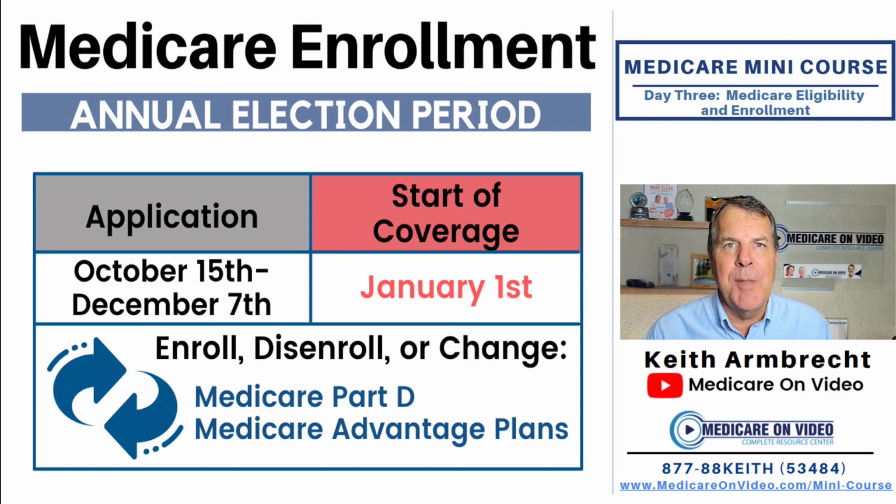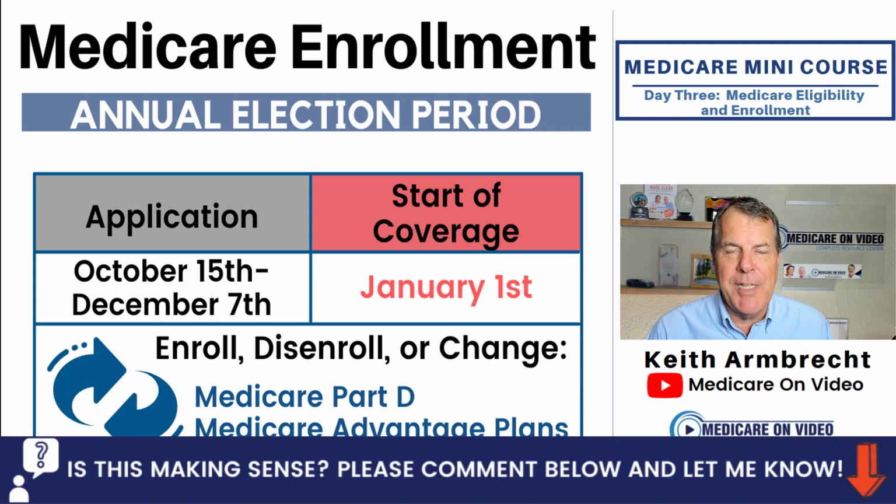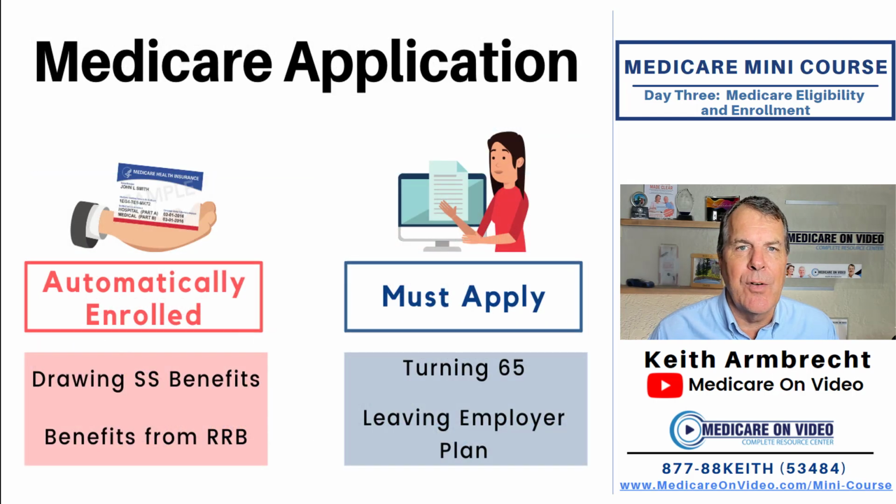And again, this is for people with a Medicare Advantage plan or a Medicare drug plan. This is when you can make changes to those two plans, not a Medicare supplement plan. A Medicare supplement plan you can do anytime during the year. This is for Medicare Advantage and Medicare drug plans. You make any changes during October 15th to December 7th, and then it becomes effective on January 1st. So you can change, disenroll, start, do whatever you want with a Medicare Advantage or a Medicare drug plan.